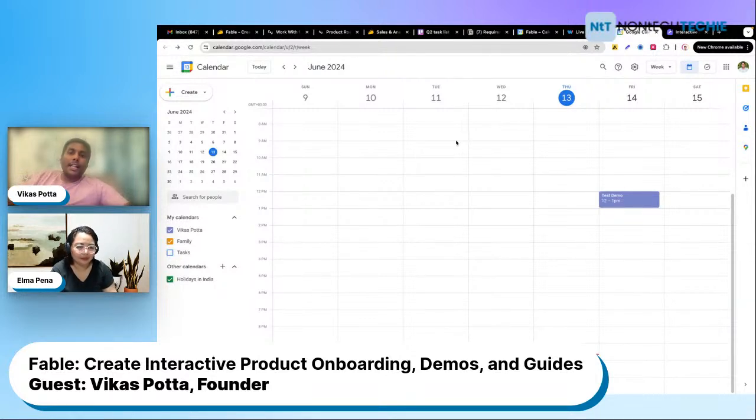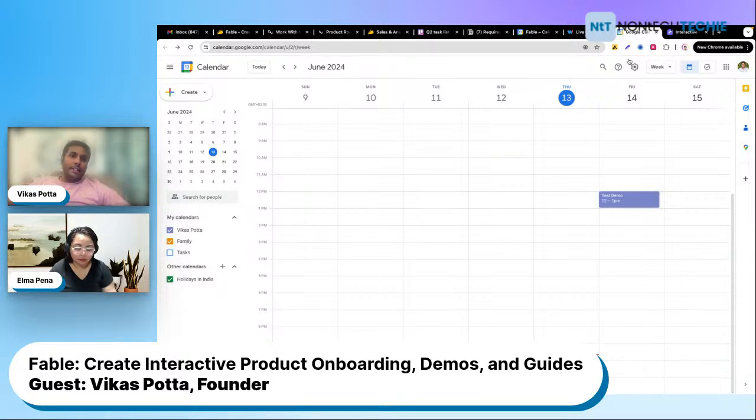Perfect. So as you can see, this is one of my Google Calendar accounts. So I'll try to create a quick demo of Google Calendar wherein we might show 2 to 3 features. In this case, let's say we'll talk about how to edit an existing event in Google Calendar, or maybe how to add a new participant or a guest and send them an invitation to be a part of that particular meeting.